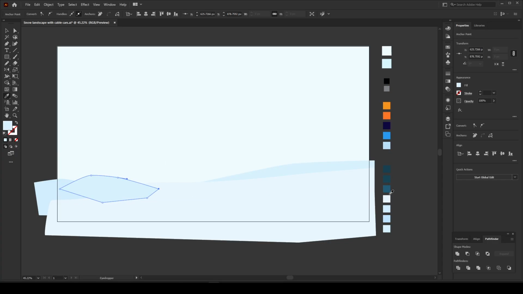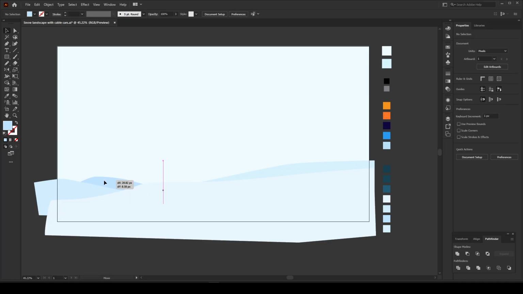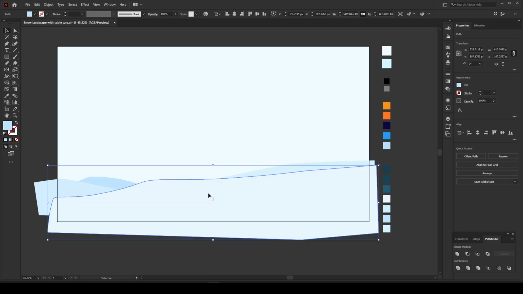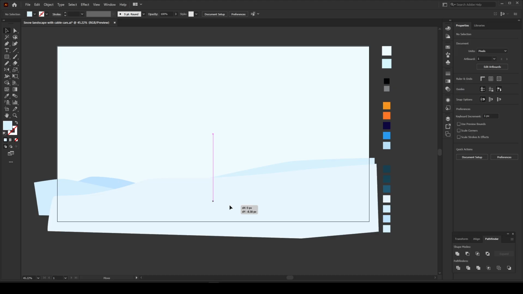I press I for the eyedropper tool and select this color for that mountain and press Ctrl and left bracket once, and again I click once and send it to back. Okay, our mountains look good.